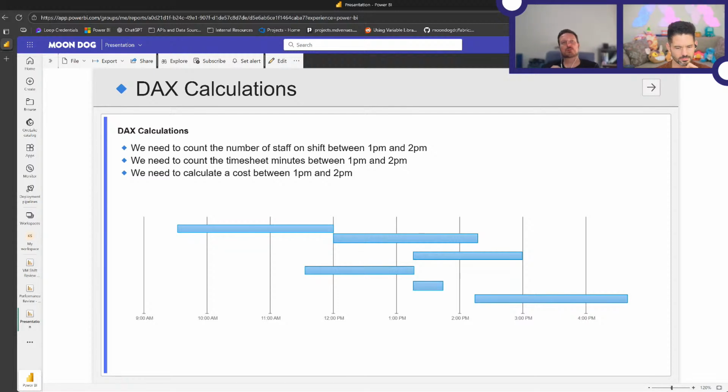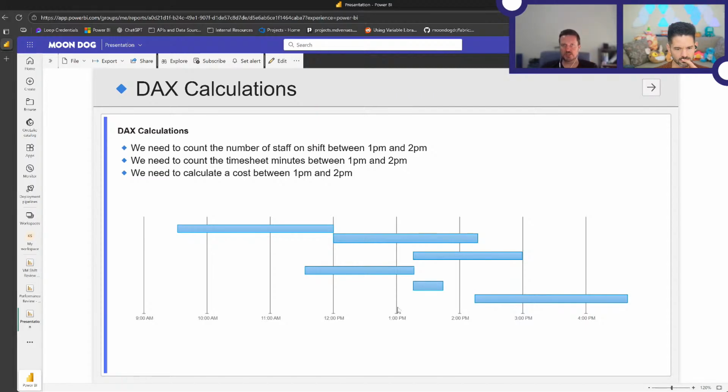So we need to deal with that. We need to basically remove that filter in our DAX and then explicitly add the filters back in that we want to count in this specific window. So I'll show some DAX. I'm going to try and flick back and forward between this diagram because I think it's helpful to help understand the DAX. Another thing to keep in mind, filter context of 1 p.m. in your report encompasses all the times between 1 and 1:59. And then 2 would be 2 to 2:59. That's how the filter context works, right?